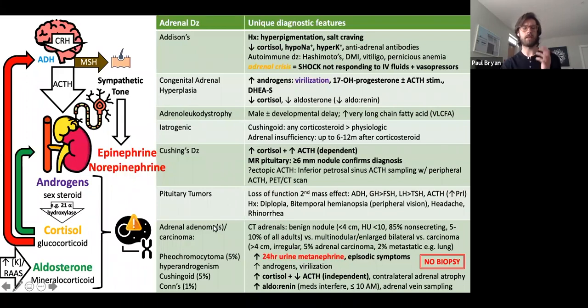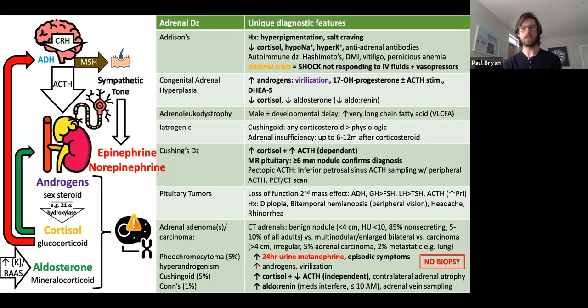this tumor. Okay, the last thing to touch on for this slide is the different hypersecretory adrenal adenomas, okay? So just like other endocrine glands, you have to keep in mind that nodules are very common, okay? So like 5 to 10% of all adults will have an adrenal adenoma, and the large majority of those are benign and not secreting anything, or not secreting anything to a degree where we would pick it up on our tests or on the patient bioassay. So you have to keep that in mind. So that means that we often find these incidentally. So we call them incidental adenomas on the adrenal glands. And again, 85% of them are benign, non-functioning. We don't have to worry about them, okay?